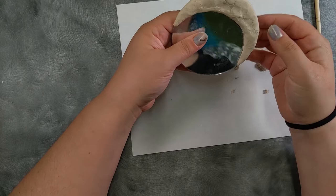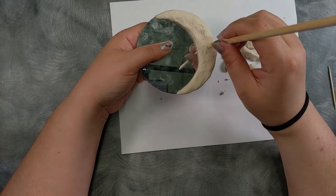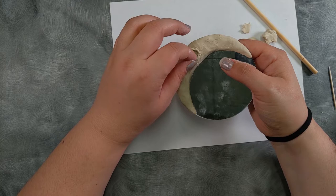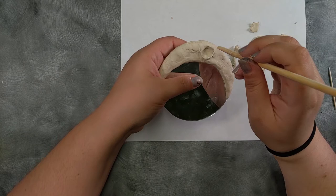So now we are going to add in our kind of moon texture, and that's what your chopstick and toothpick are for. So the chopstick is good, especially this rounded back end, can be good for making large craters. If you wanna decide if you wanna put in a bigger crater, they look cool. You can do that with your chopstick, and then you can kind of build up your edge and smooth sections out. You can also use the smaller end to make slightly smaller craters.